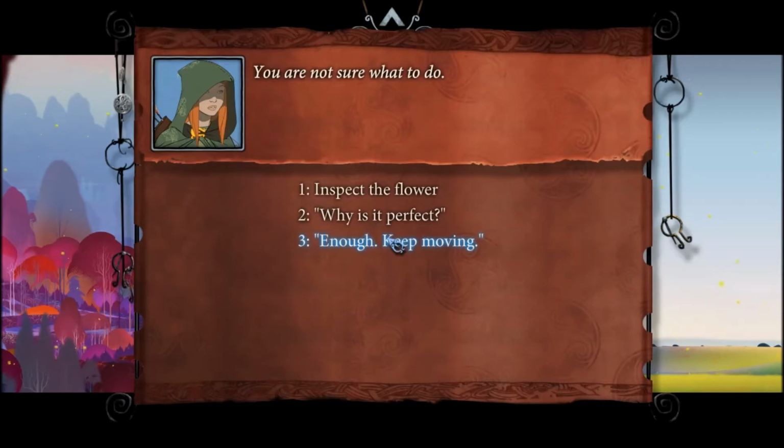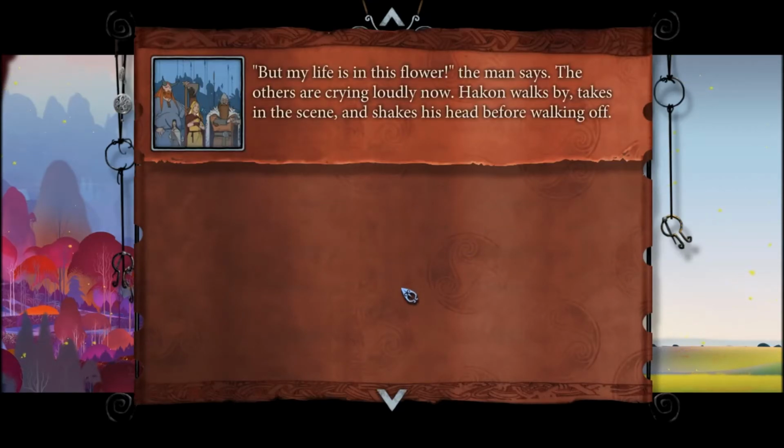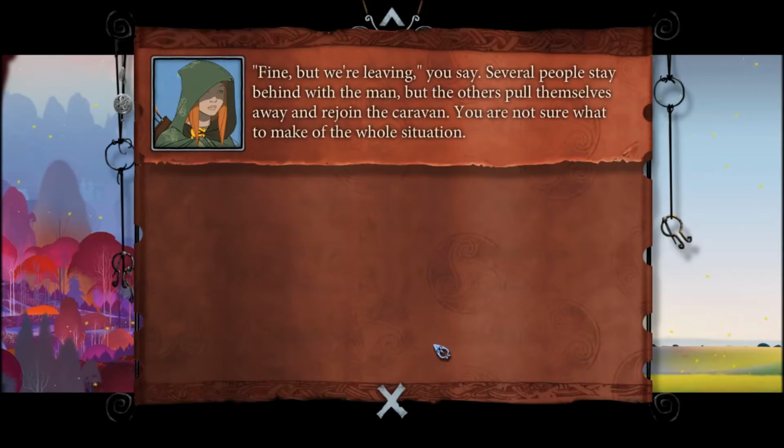We better keep everybody moving. But my life is in this flower, the man says. The others are crying loudly now. Hakon walks by, takes in the scene, and shakes his head before walking off. Fine, but we're leaving, you say. Several people stay behind with the man, but the others pull themselves away and rejoin the caravan. You're not sure what to make of the whole situation.